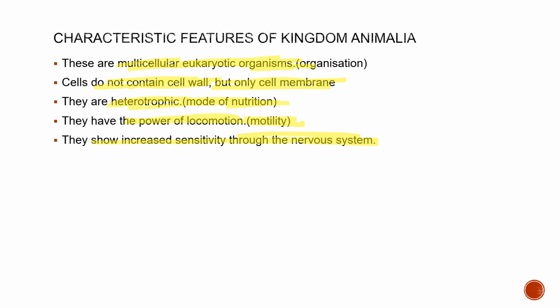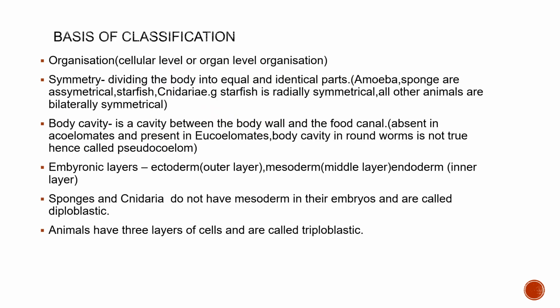So now we are going to classify this animal kingdom into different phyla. On a few characteristics or a few bases we are going to do this classification. So what are the bases? We need to know that. Basis of classification. What are the main bases of classification? When we are studying classification, we should know on what basis they are classified.